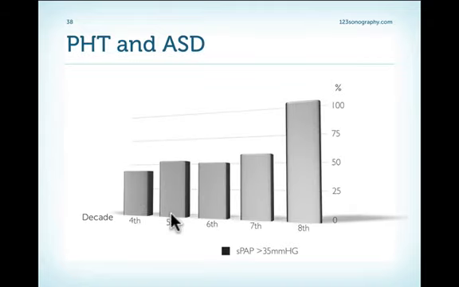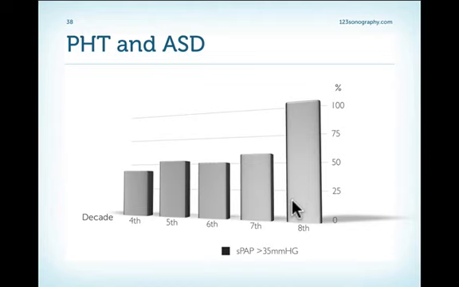These are numbers we found in our own population of patients where we did catheter interventional closure of the ASD, and what we see here is the percentage of patients with normal pulmonary artery pressure, and we can appreciate that in patients in the fourth and fifth or even sixth decade, still 50% of them had a normal pulmonary artery pressure. Now going up in age, when you look at the patients with an age between 70 and 80 years, the vast majority of them have elevated pulmonary artery pressure.